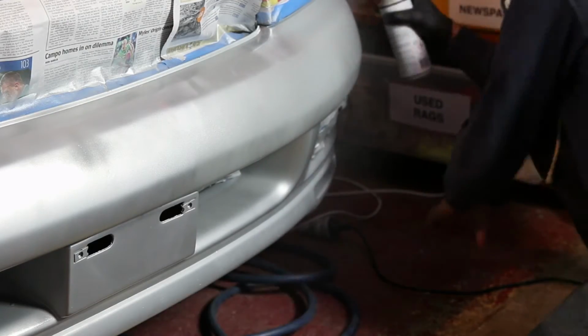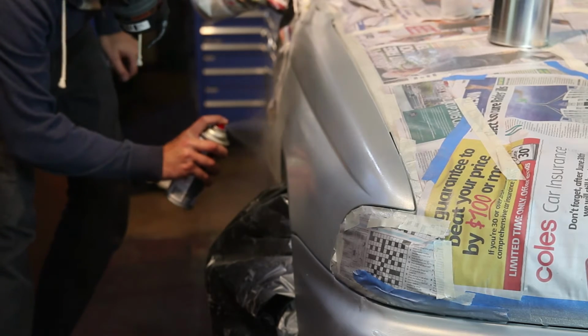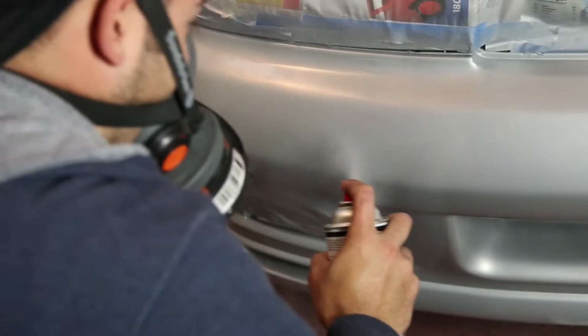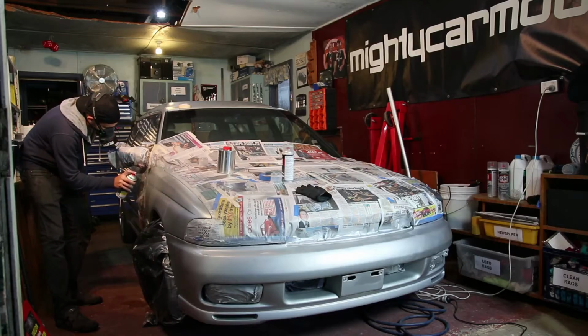Next up, you're going to apply multiple layers of base coat until you've got an even finish. You do not want runs in your base coat as it's really hard to correct, so spray it on slowly and evenly. So the primer is on and the base coat is on, and that has been an epic afternoon's work. And now, Martin, this is the exciting bit. We can put on the clear coat, which is when the whole thing is going to bloom and look incredible.